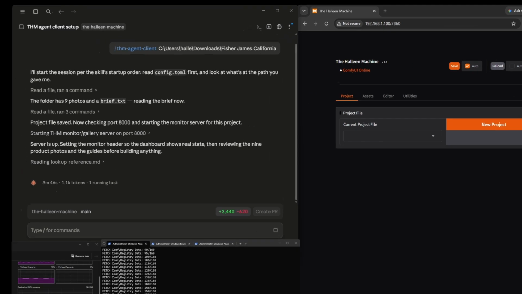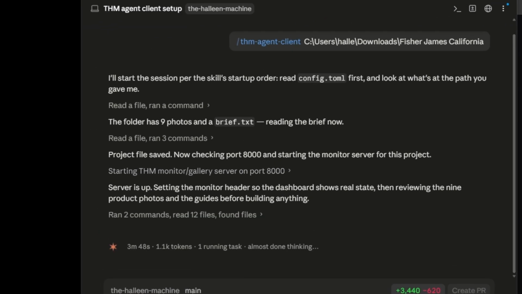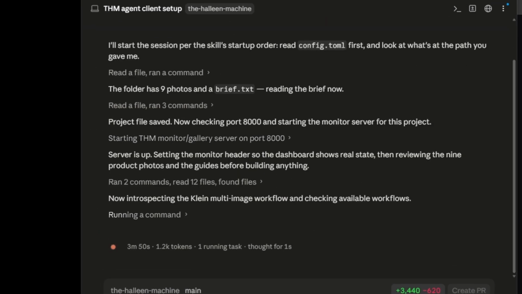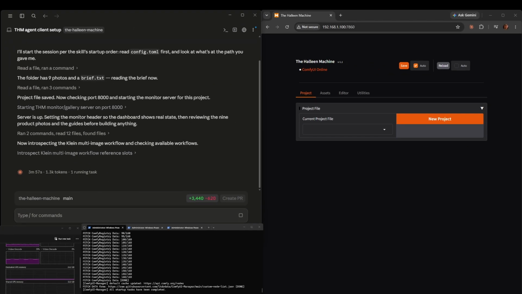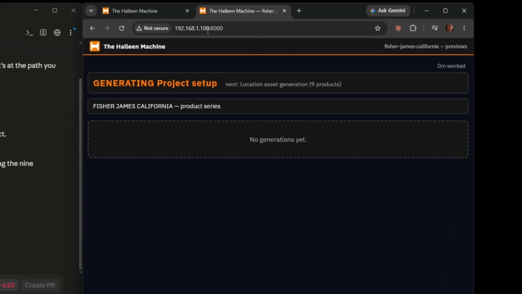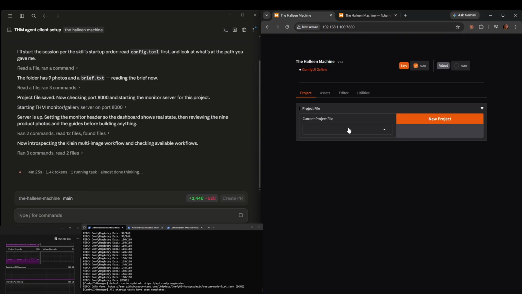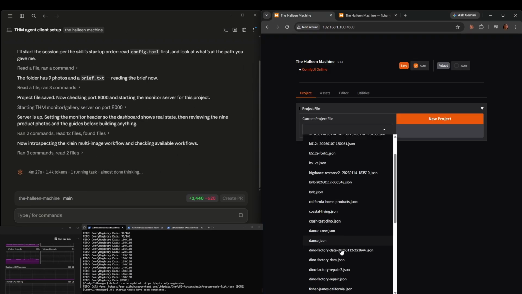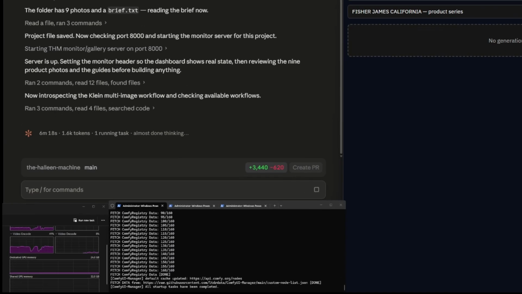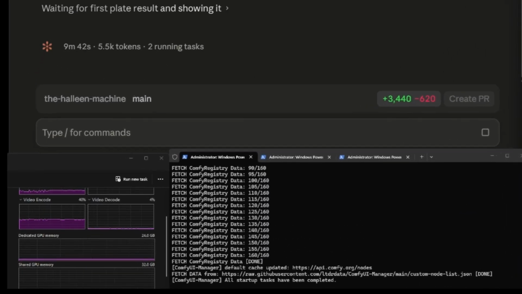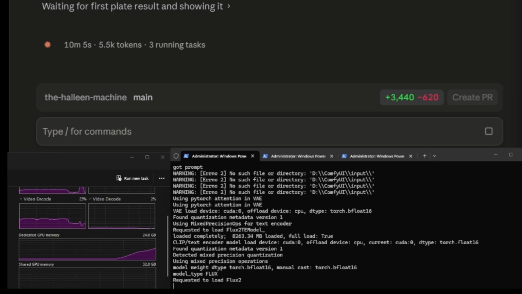It's going to create a project file, which I can open in the UI, and it's also going to start a monitor server, which will be our main interface. Let's take a look at that. So I'm going to open a new tab, open this URL. You can see there's nothing in the monitor yet. I'm also going to open the project file that it created here in the classic UI in case I want to work from here. All 3 of these methods can be used simultaneously: the chat, the monitor, or the UI.